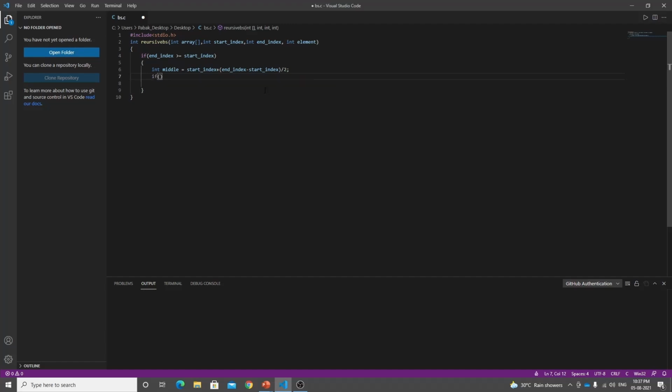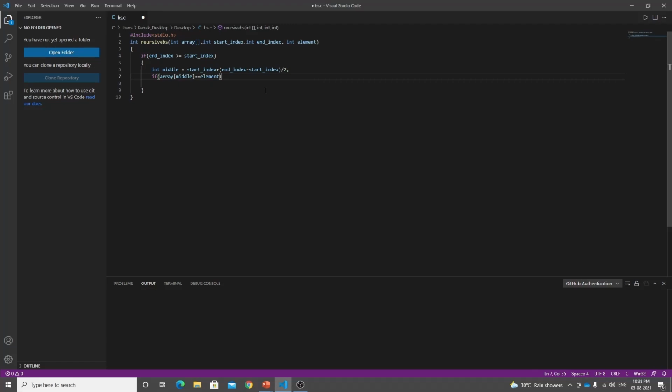If array middle equals the element to be searched, return middle. Only one thing we have to remember: whenever we implement binary search, the element can only be found at the mid position.